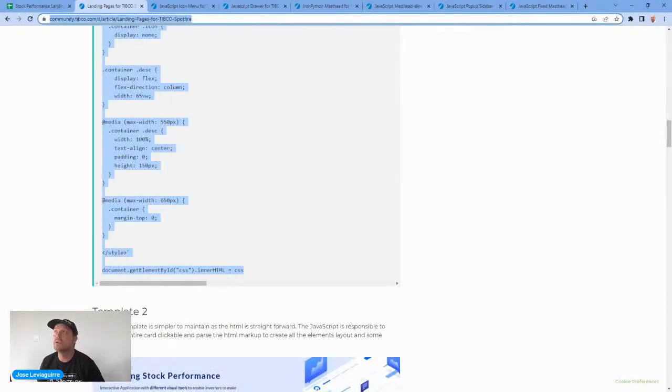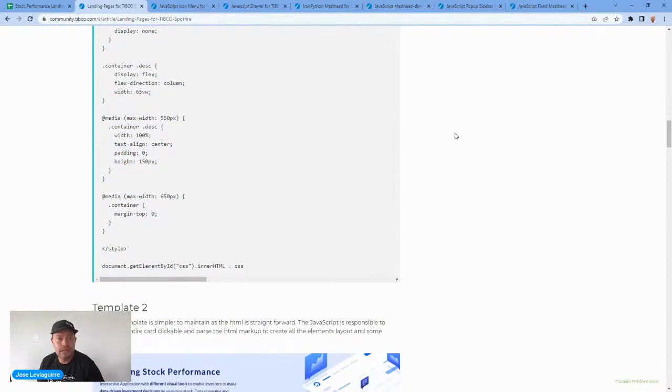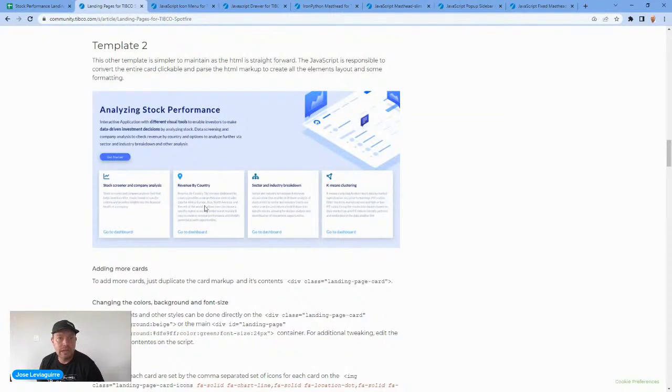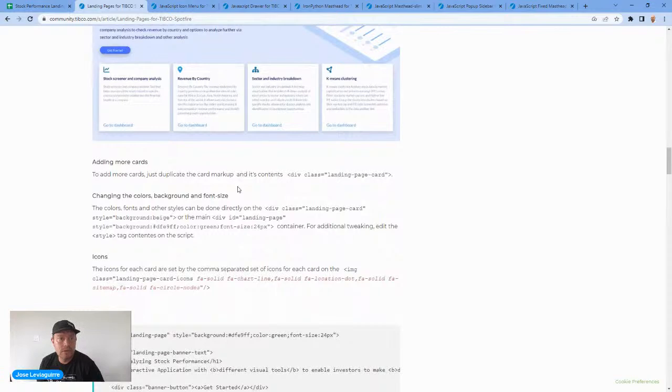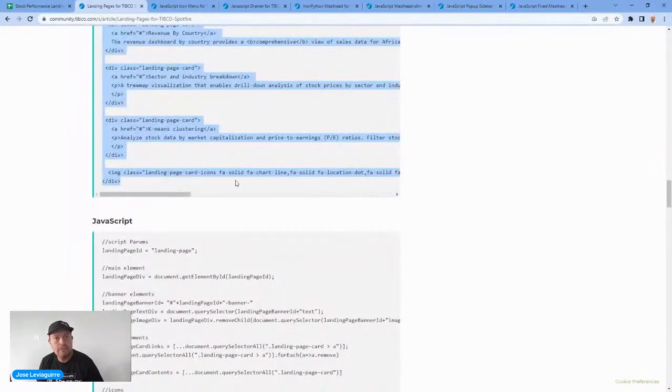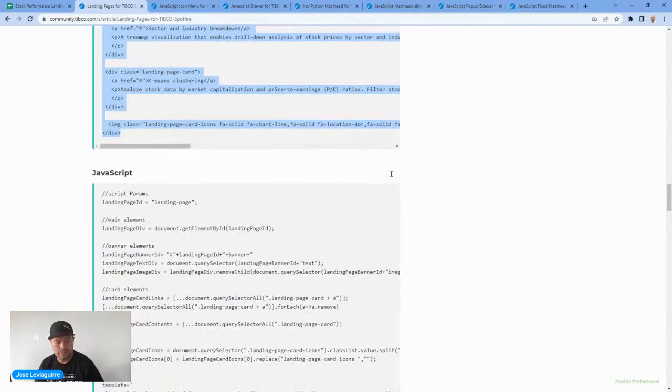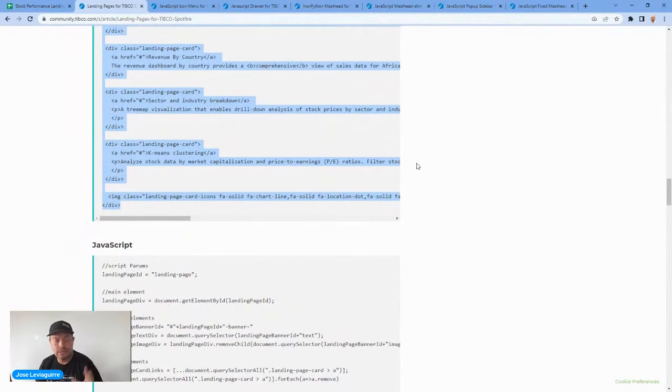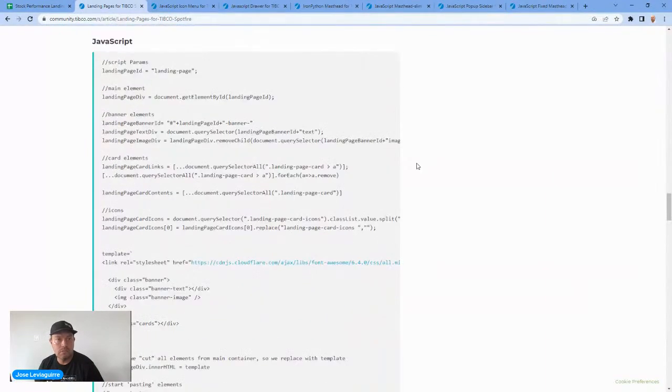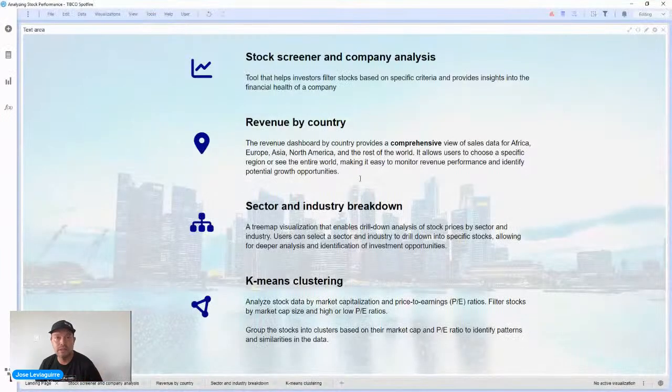And that's going to make it look very nice. So let's go to the second template, and it looks like this. So let's copy. And how I did it, I basically found some templates out on the internet, and then I kind of polished it, and that's it. But all that work is there for you for free, and you don't have to spend more time on that, other than just changing the titles and everything.